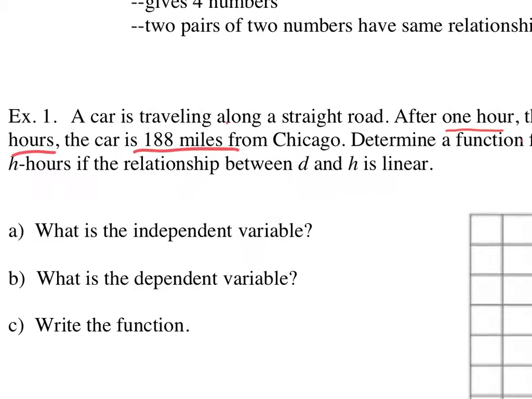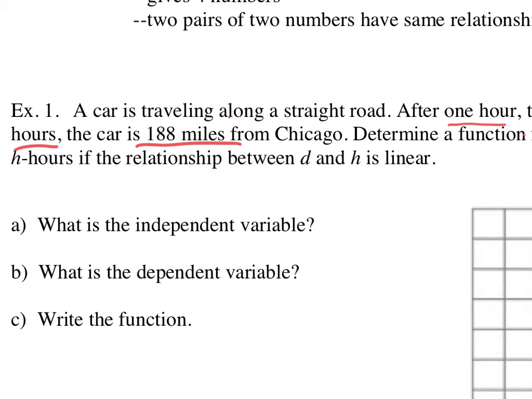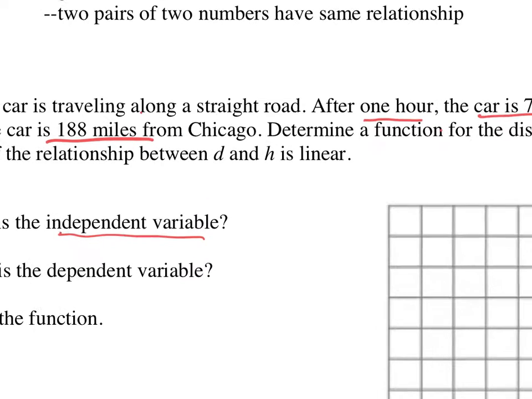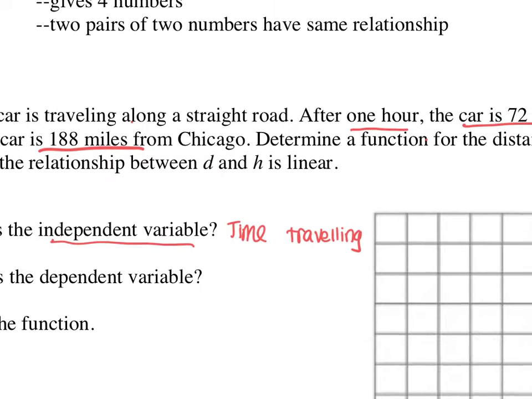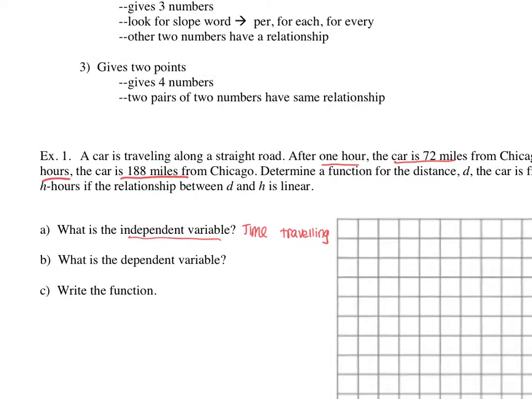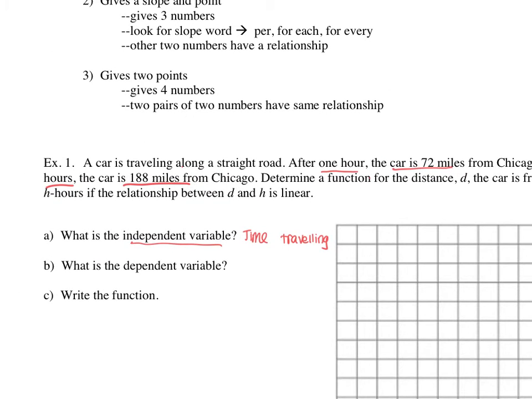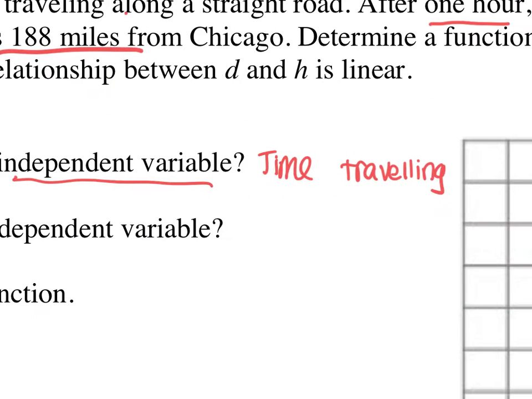Whenever you have questions like this, you are in earth science, so you should know independent and dependent variables. Independent variables are always going to be time. So in this case, this is the time we are traveling, because that depends on nothing. So the time traveling. The dependent variable, in this case, well, we have two variables. We have time and we have distance, or the miles driven. So in this case, our dependent variable is distance.